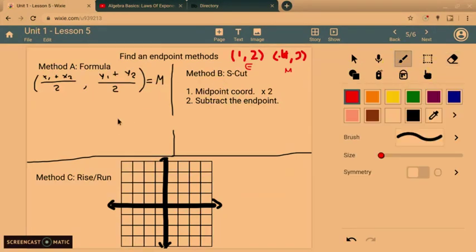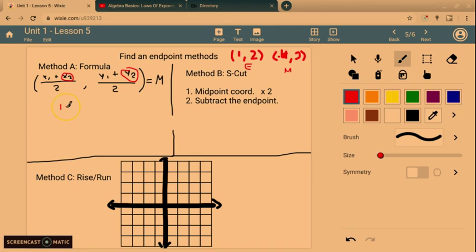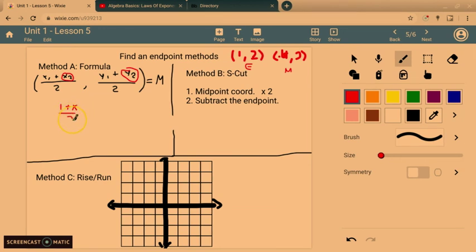So then what you would do is you set it equal to m. First we'll start with trying to find this x2, because these are 2 things we don't know, and they're separate variables, so you don't want to try to solve it all together, just separately. Okay, so x1 is 1, and we don't know x, and then over 2, and that equals, so we only will put the -4 because that's the x coordinate. So don't put the 3 yet, because that wouldn't even work. When we're trying to solve for this, then you put the 3.